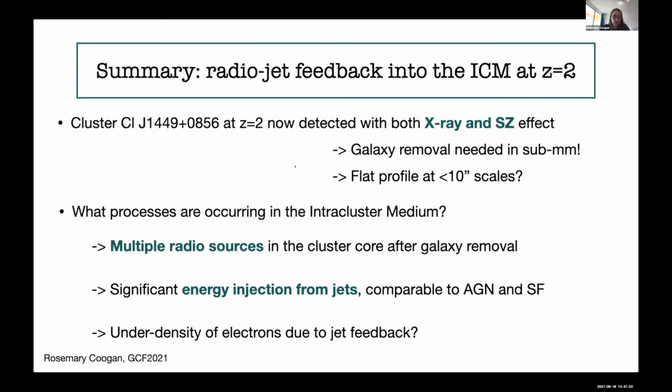So I'll leave my summaries up. We've now detected X-ray and SZ emission from this hot ICM at redshift 2, and the galaxy removal was a really important part of that. We also think we've detected multiple radio jets in the cluster, which is very exciting, and it's a significant amount of energy injection into the ICM. So thank you very much, and I'll leave it there.